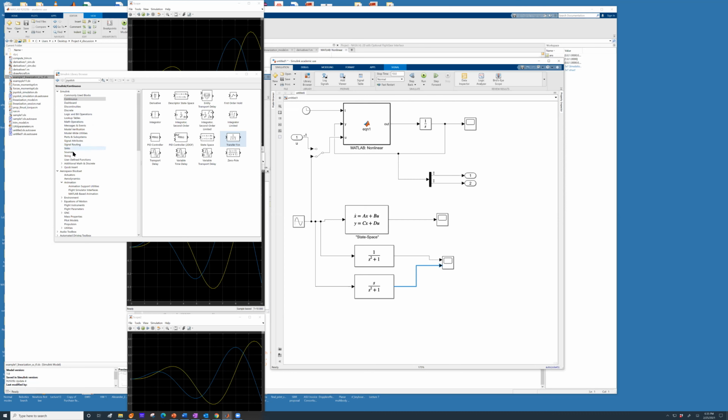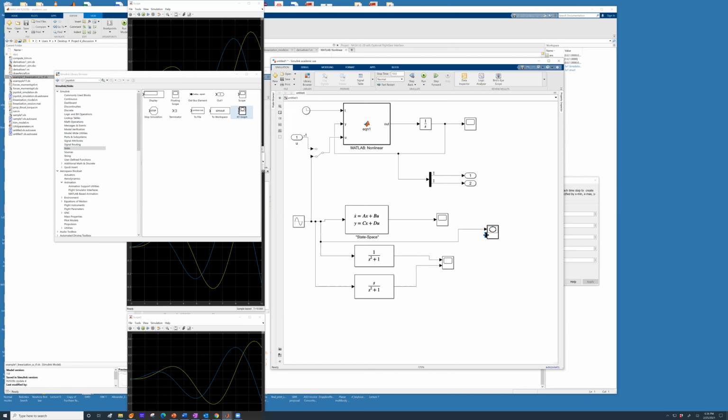So XY plot is sync. So you need to create XY graph. So where you connect something like this, you connect X, and then you connect Y, and then run.